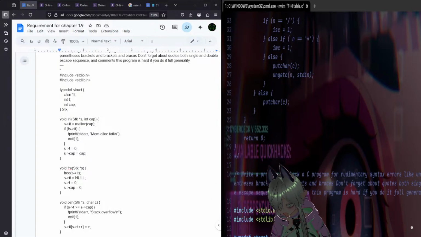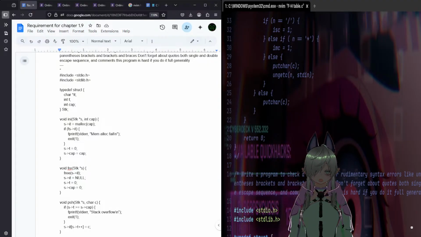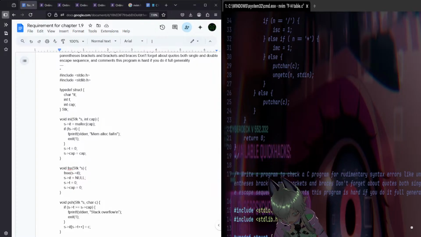Now I'm starting to feel like the way it's set up is kind of wrong. That should be fine.